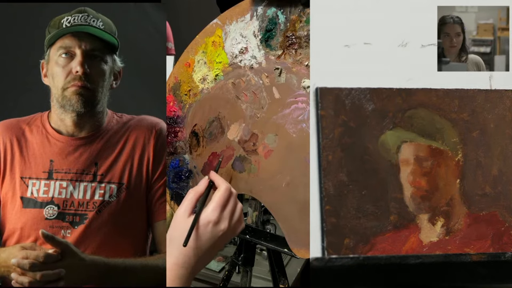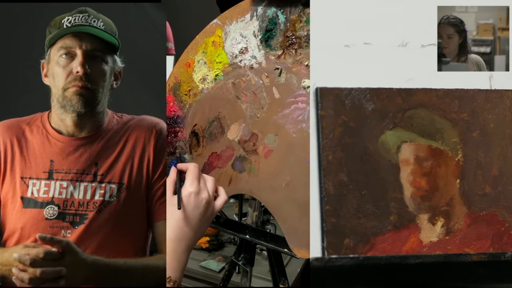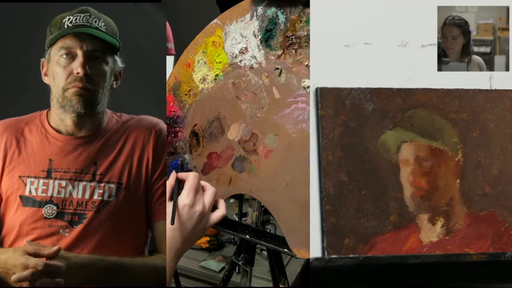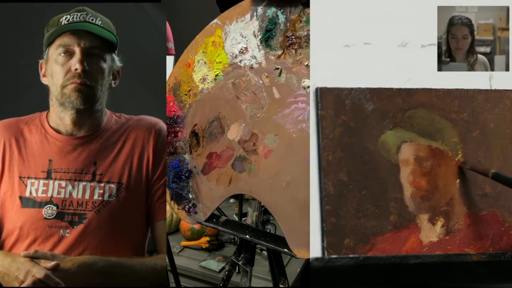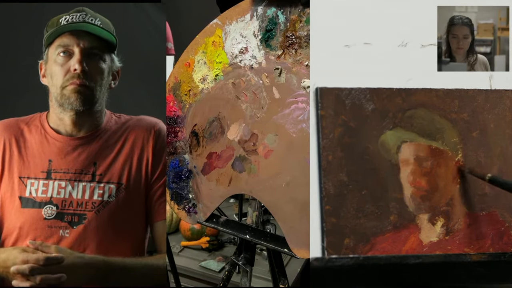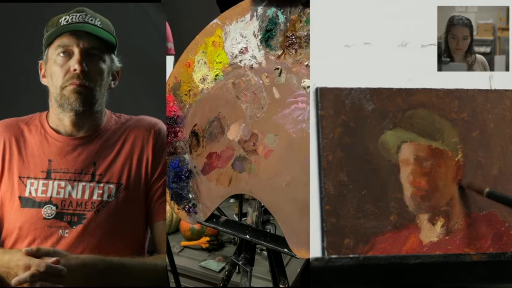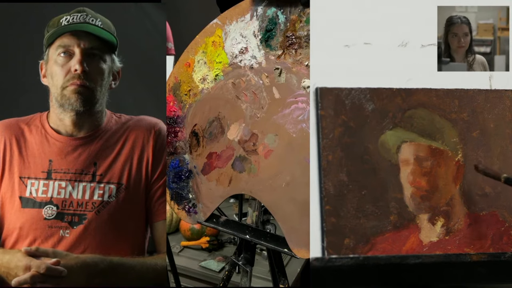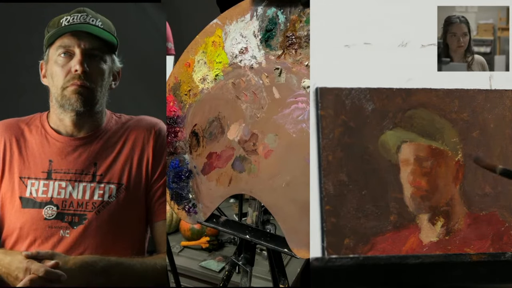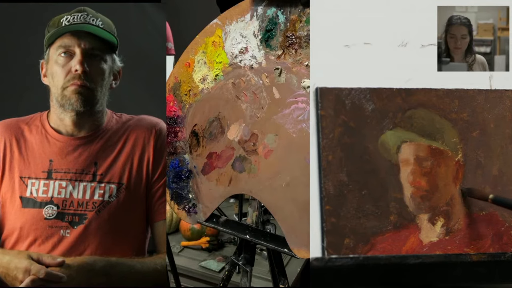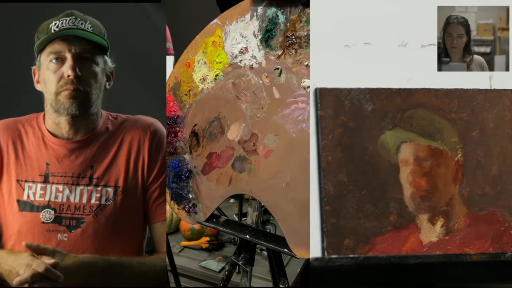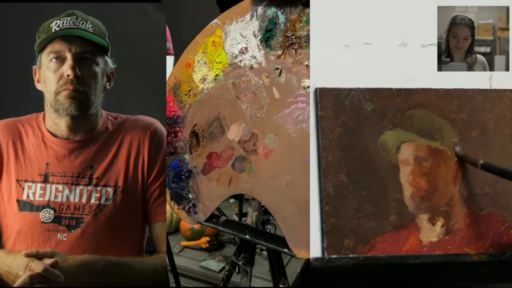Man, I'm just reminded about how much fun this is. It's like we should be doing this more often just because it's fun. Color studies are the best, because you're not having to think too hard about getting likeness and everything. You're just getting to experiment and push color around. There's discovery. That was one of the reasons why I got into painting, because it's fun to experiment and discover, explore. It's like the artist version of playing in a sandbox. Yeah, exactly.